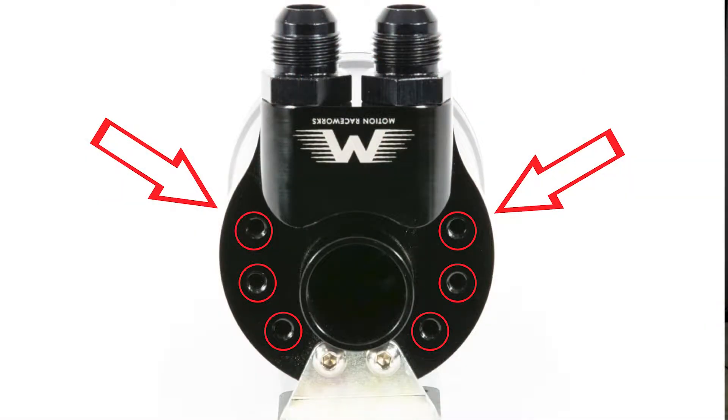The other thing that was very important with the design was clockability and also mounting. When you have a clamp style mount, trying to mark the holes, drill them, and take the can on and off just becomes a really not great process. I always seem to drill a hole in the wrong place or end up making the holes really big and needing three sets of washers to keep everything in place. This thing has a really cool mounting bracket — it bolts right to the top, and as you can see, there are a bunch of mounting holes on the very top that allow you to clock all of this.